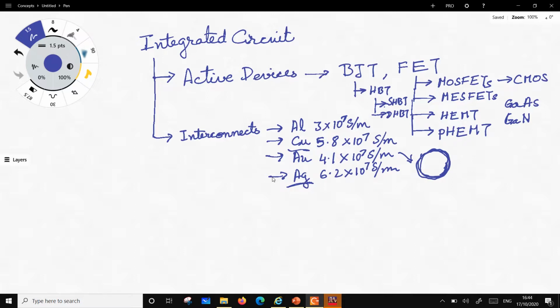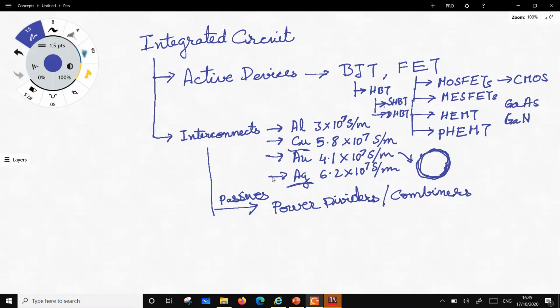Now, there are two parts to integrated circuit design, and you have to understand that you should know devices and you should know interconnects. Now, there are some specialized shapes. Using some specialized shapes, I can make passive devices. So what are the various passives? These passives can be basically power dividers and combiners.